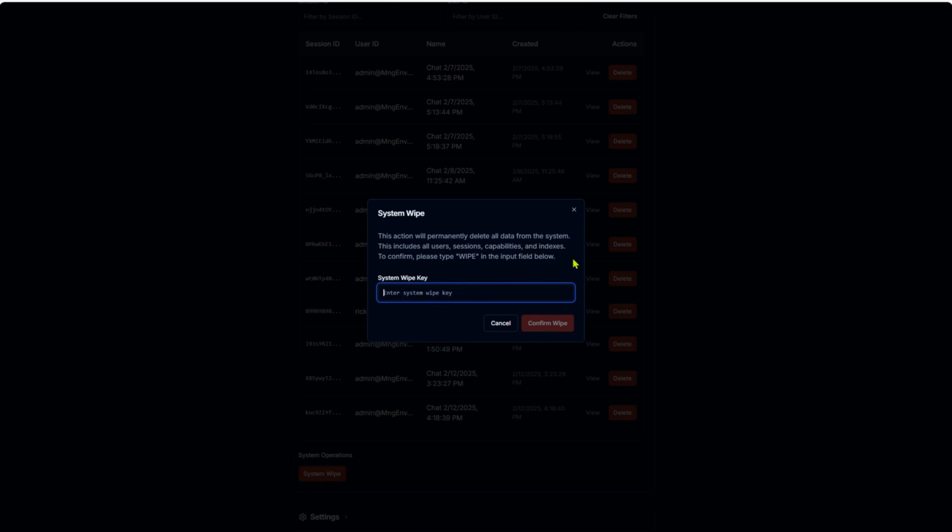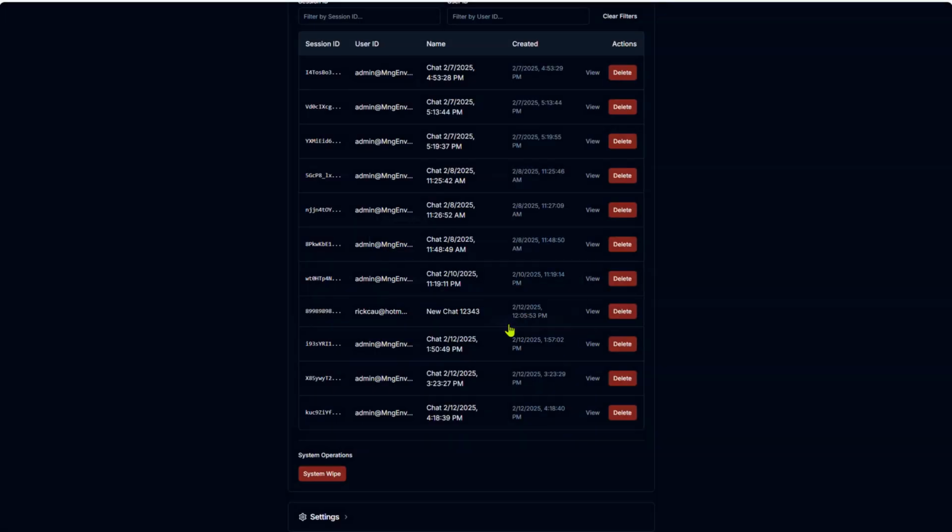So this feature here, not only is it secured by RBAC, if you don't have the proper RBAC permissions, you won't be able to get to this admin page anyway, but we do want an extra safety measure in place for administrators just to make sure that they don't accidentally wipe out your entire session data. So that's it for the admin interface.